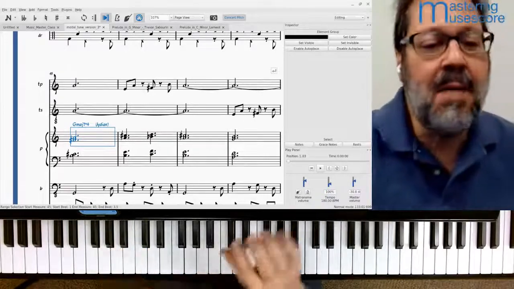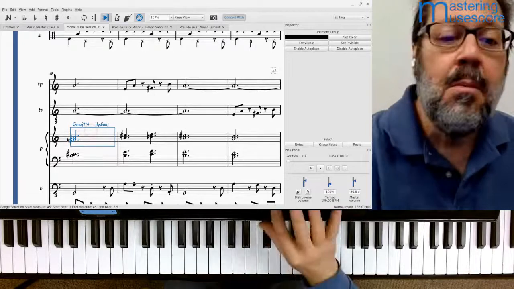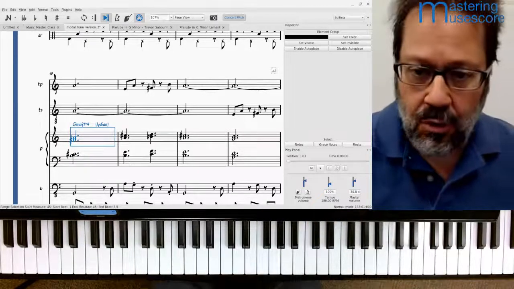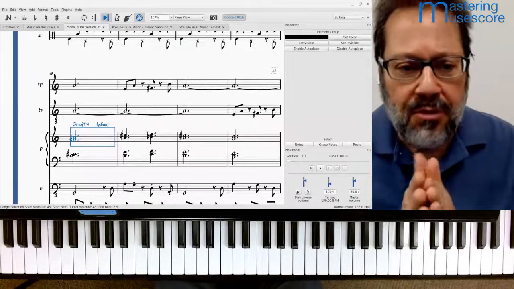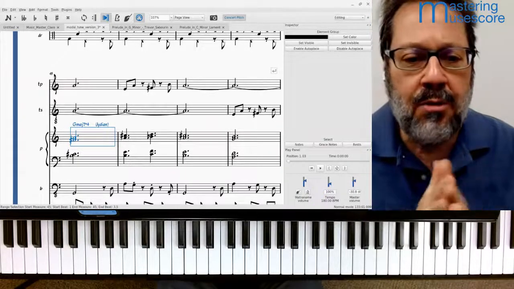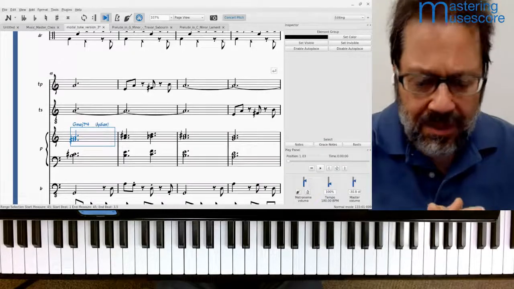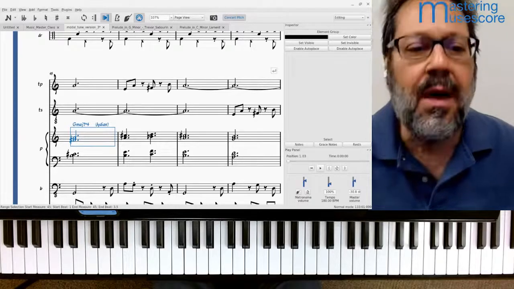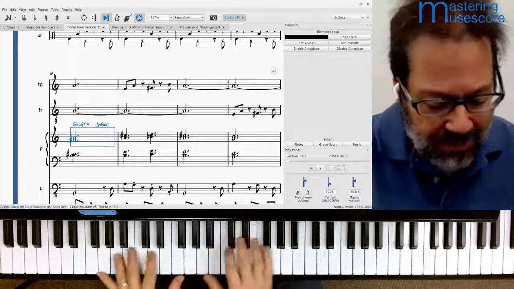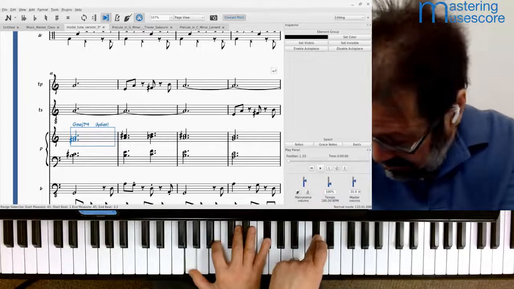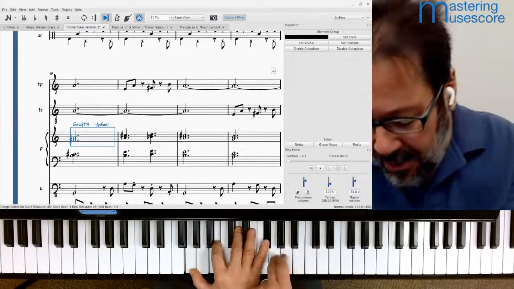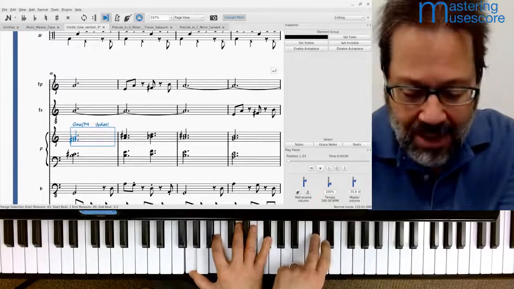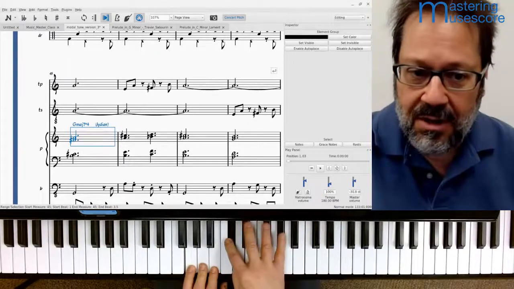And he's indicating that by, well, first of all, by writing it in, but in the chord symbol, writing major 7 sharp 4. He wrote +4. Sometimes +4 is used for that. Usually I use sharp 4, or sharp 11 actually is what I would normally call that. G major 7 sharp 11, but it's basically a G major 7 chord with the 4th sharped. That's G major 7 sharp 11, and it implies a Lydian scale.